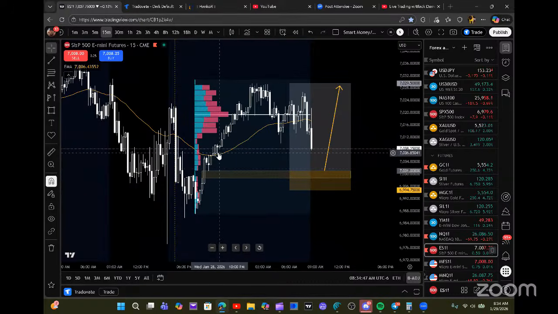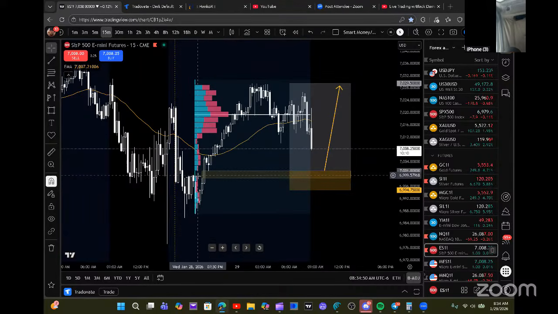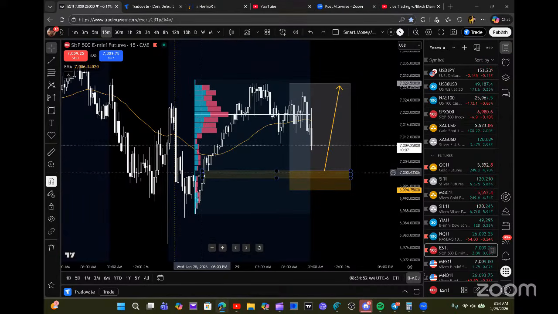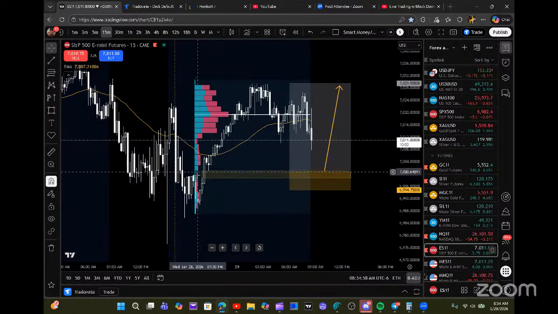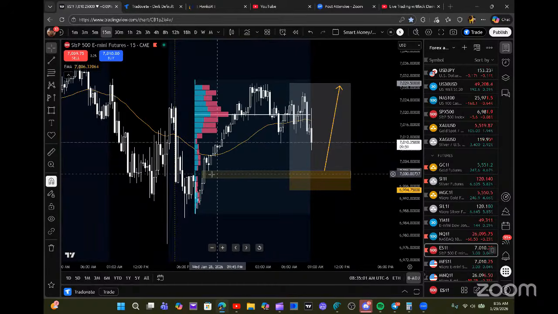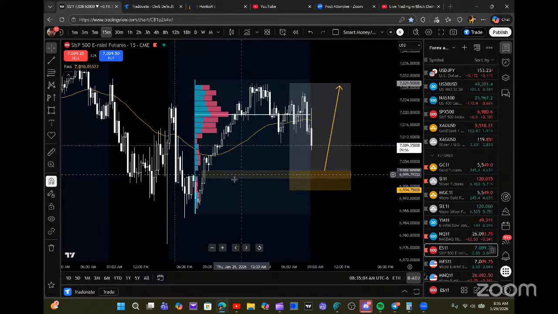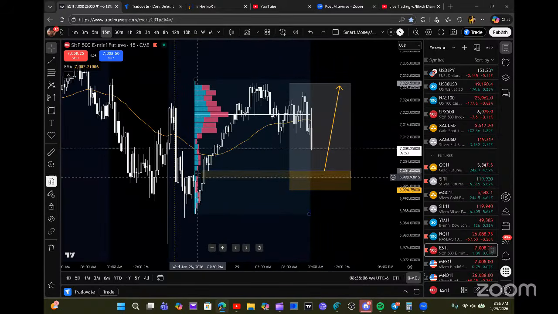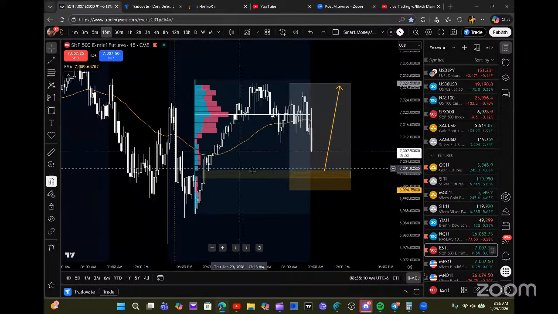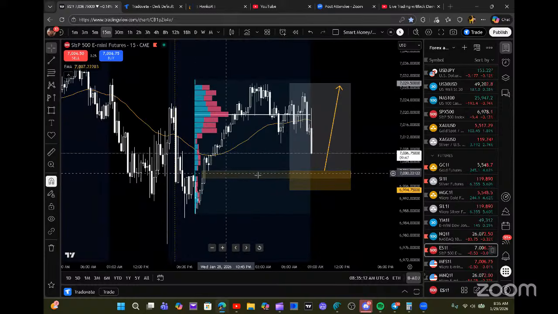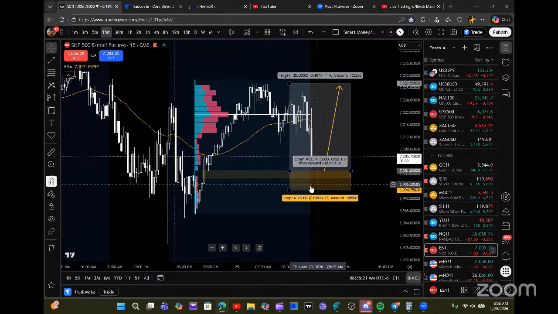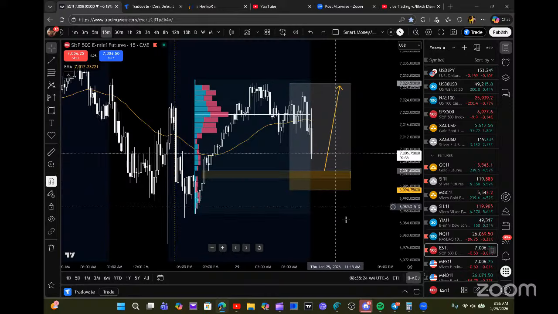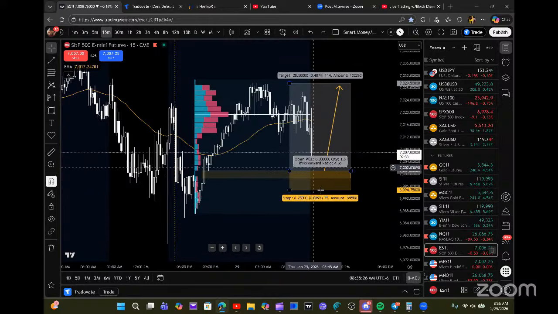Now, the low volume nodes show you the true fair value gap. You know how we be spotting fair value gaps? Well, when you spot the low volume node, most times it lines up with a fair value gap. That's going to give you that good trade entry. That's how I spotted this one right here, and I was able to put my entry area right up in there. And look at what price is doing. Boy, if this gives me what I'm looking for. Now, it might come a little bit further down, but remember, we always wait for our entry model anyway. But you can see it's coming down to it.